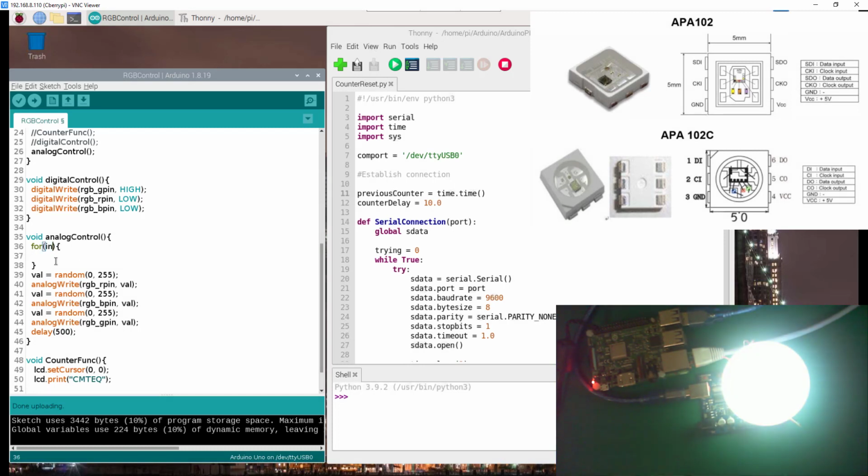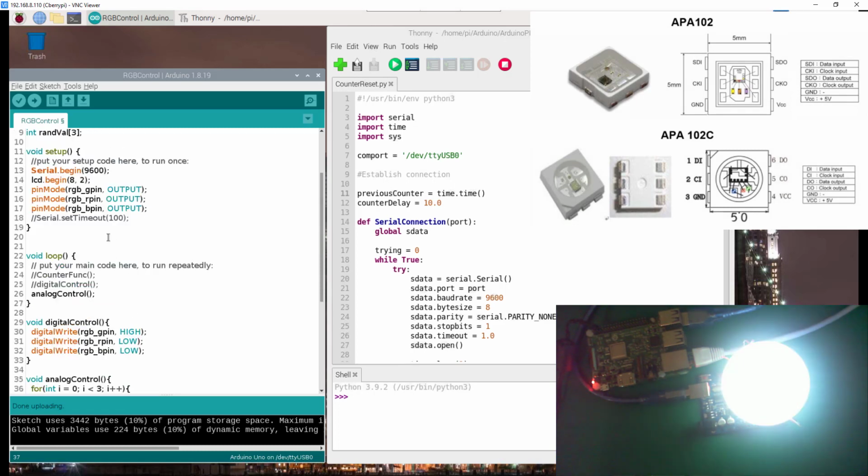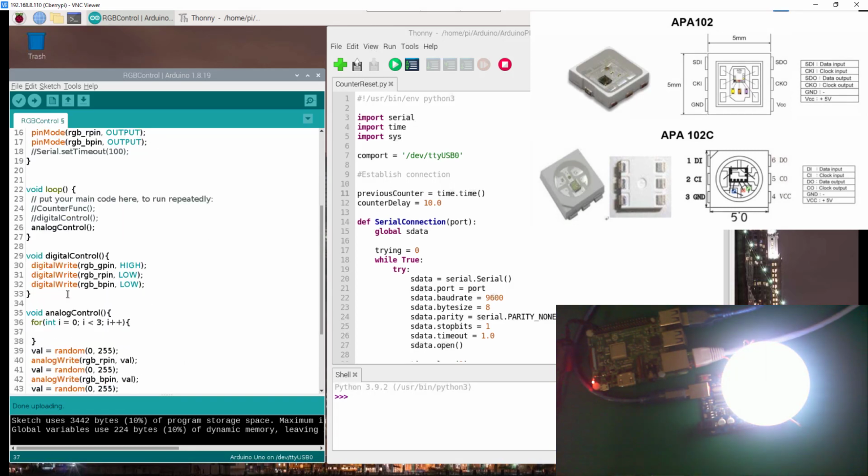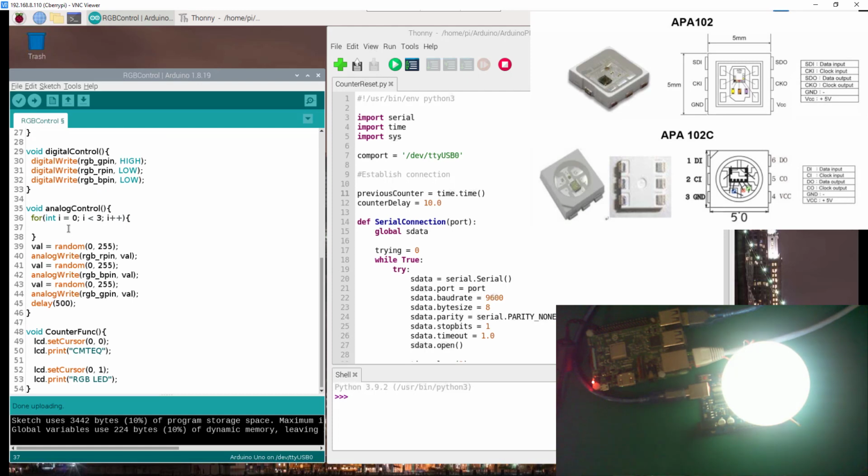So I'm going to say int i equal to 0, i is less than 3, and then we're going to just increment i. Then here we must call the rand value that we've created, that's the array variable. So we're going to say rand val, then we pass i, which is going to be the placeholder.